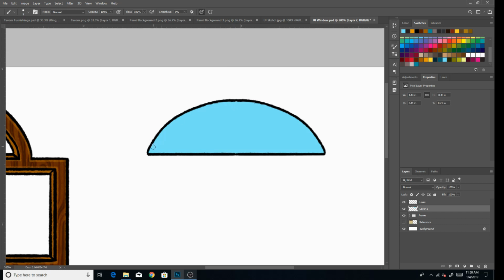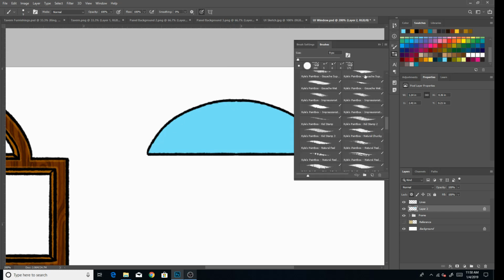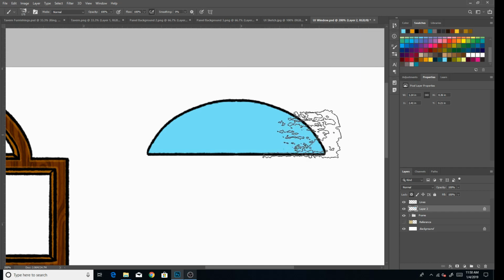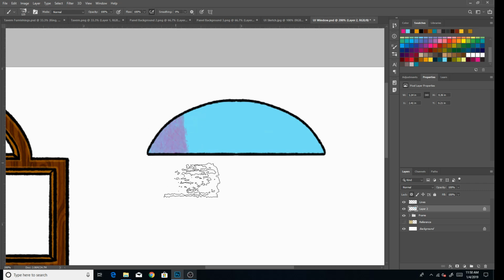Okay, so there's my little blue, and I'm gonna lock that. And come back, my texture brush. I love this brush, it's so fun. Alright, let's add some of that pink. Ooh, pretty. We're gonna make this nice and pretty and pink. Leave a little blue in there, why not? And make it very sunrisey. I love this brush. I just said that, but I'm gonna say it again. Look how pretty that is.